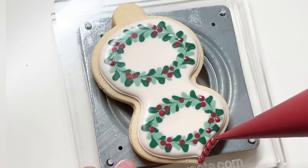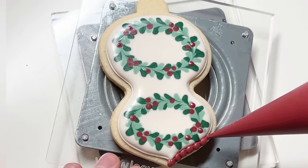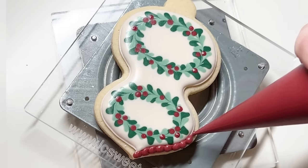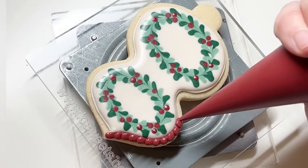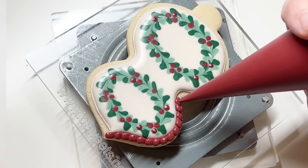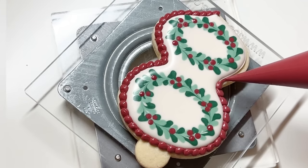Another technique that I learned from Sweet Ams and I'm positively obsessed with. So this is a medium peak. I've cut the tip a bit bigger because I really want to cover that full edge of the cookie. That's something to keep in mind when you're outlining the initial section or the flood part, is how much cookie you're leaving exposed. This is a pressure pipe technique, just like we've been doing.